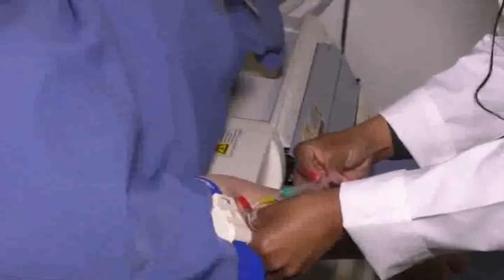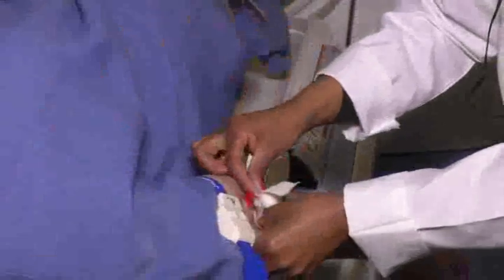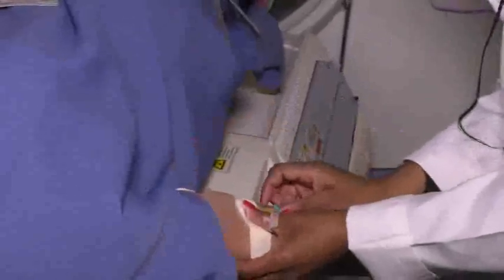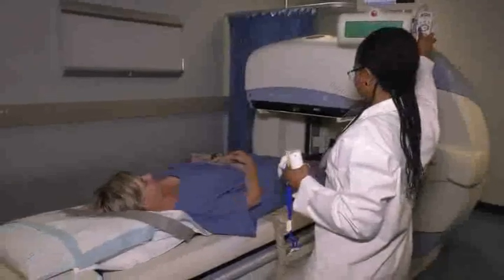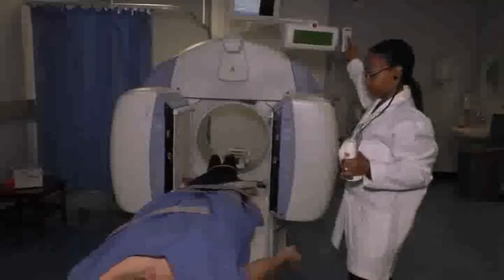Radioactive material is injected into a vein, inhaled, or given orally to the patient. The radio tracer distributes or circulates in the whole body and concentrates in the disease areas. The radioactive drugs will show abnormal distribution in the body compared to normal areas on the images. Radiographers then wait for a period of time before the patient is scanned in order to see the distribution of the radioactive material in the body.